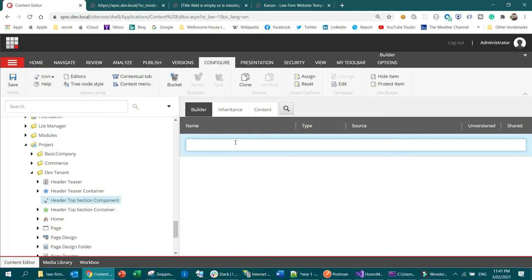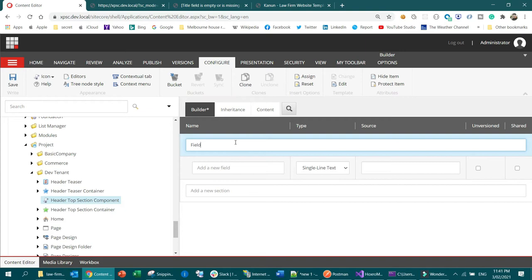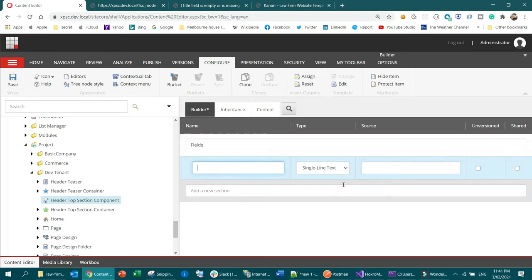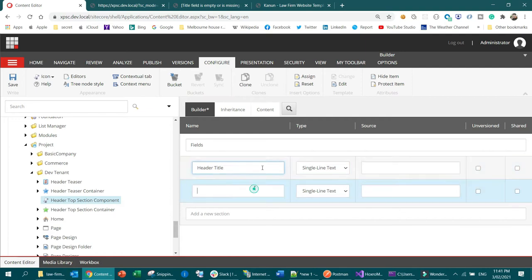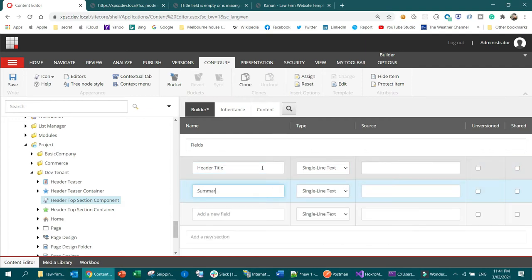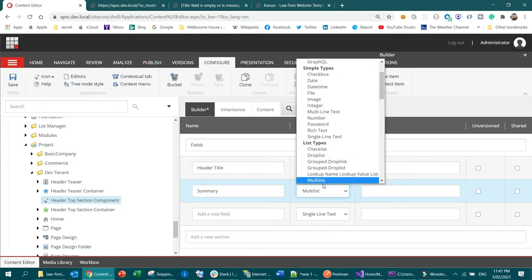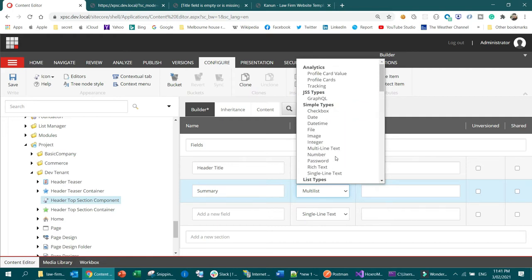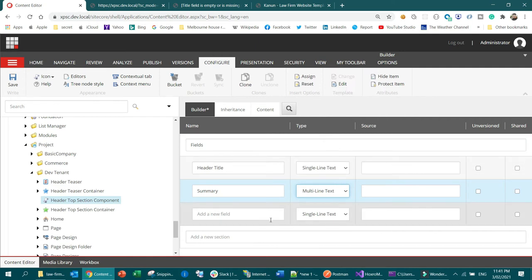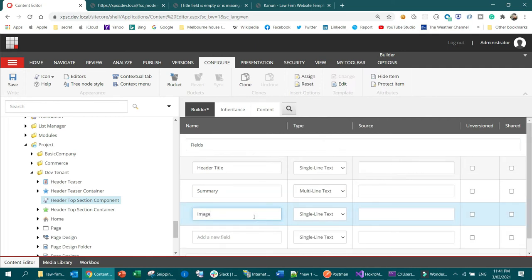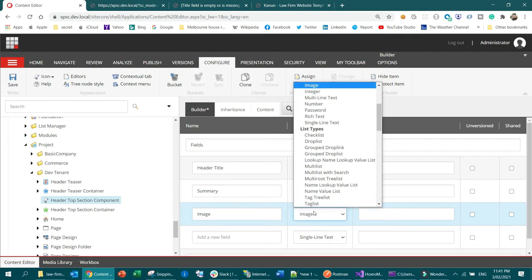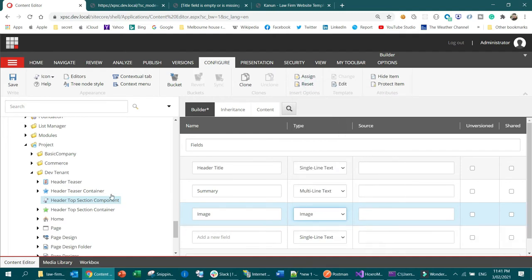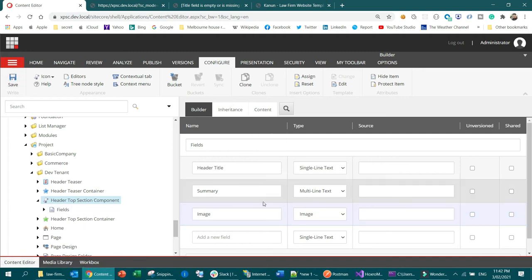You can say fields, and then you can say this is a section, and you can say title or header title, single line, and then summary would be multi-line text box. So just use multi-line text, and then we will have one image, and that would be my image field. So we're going to create a component. Now that is done.